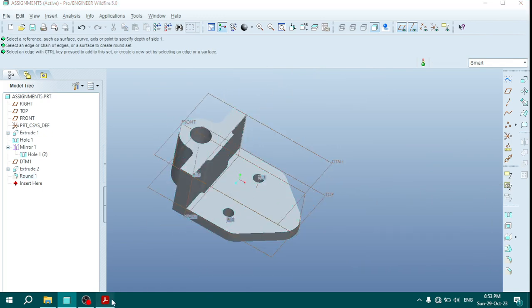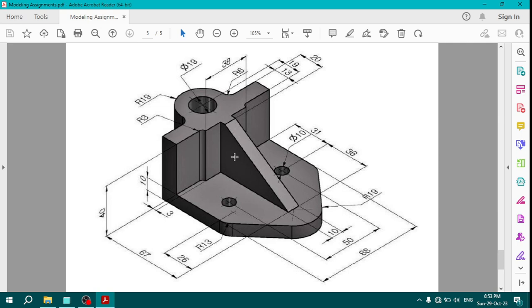Next, the remaining feature, this rib-like structure. It can be created by again creating this rectangular or triangular section. So this distance is 20, this distance is 30, this distance is 3, that is this distance is 13 plus 3, 16, and the remaining distance would be 4.